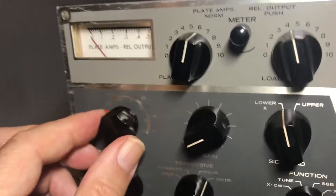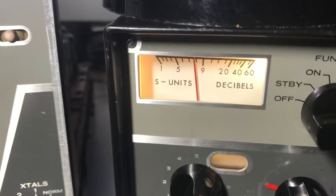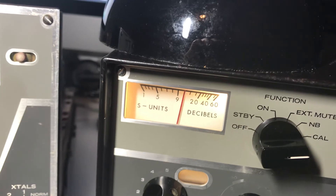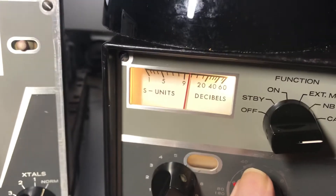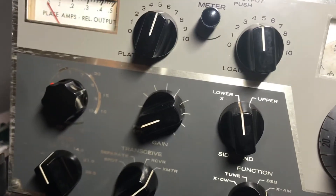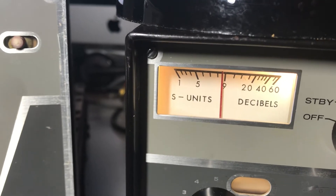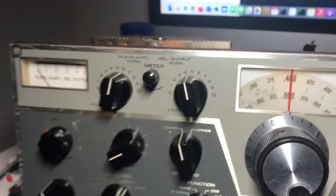Just to make a check — if I peak this passband on the transmitter, it's at about S8. Then doing a zero beat test on the receiver, it peaks at about S10. Back to the transmitter, zero beat it — it's about S9. So the signal is a bit weaker. Let's try and peak it up a little bit. So my injection frequency from the transmitter is probably a bit weaker.